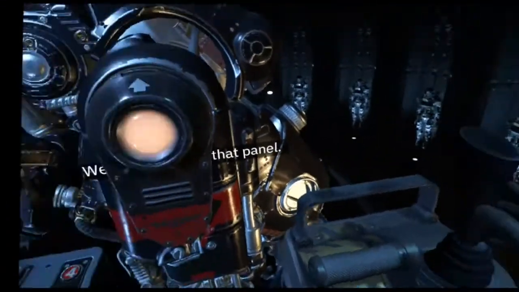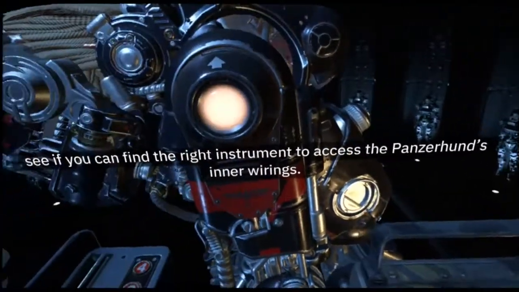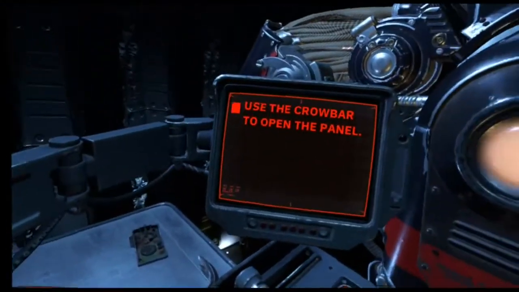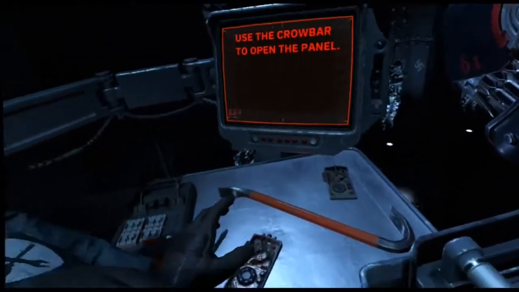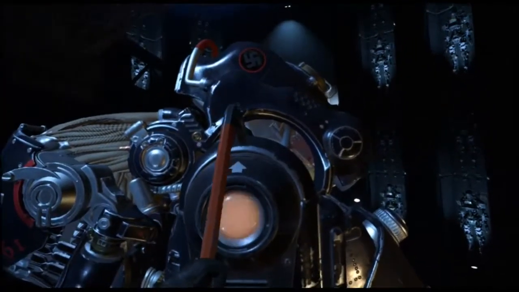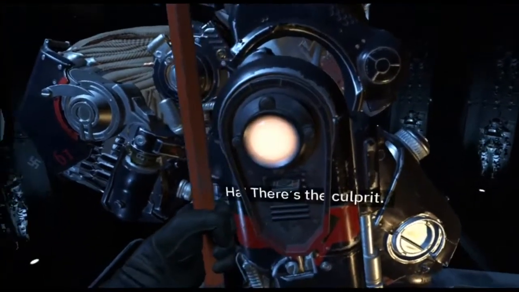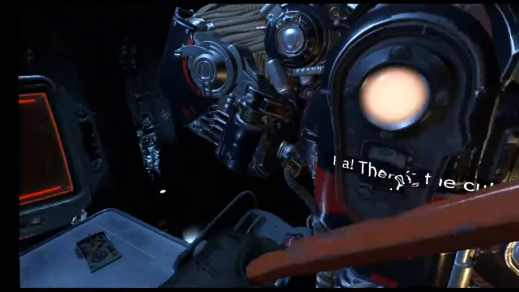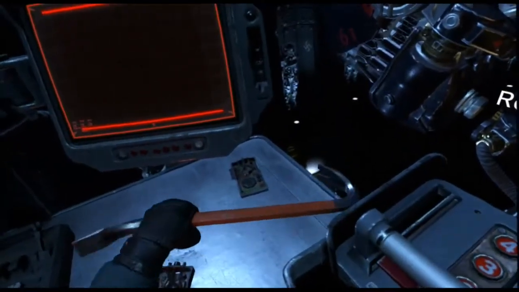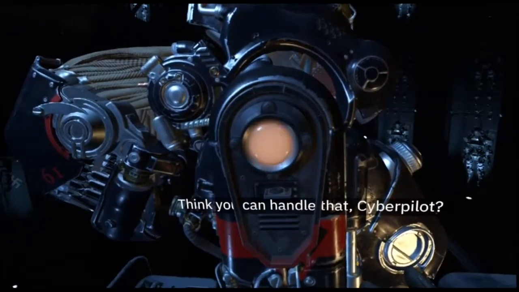So we need to open that panel. And there are some tools nearby. See if you can find the right instrument to access the Panzerhund's inner wirings. Well, aren't you clever? Culprit. Bon. Alors, let's remove the data chip from the Panzerhund and insert it into the computer. You think you can handle that, Cyberpilot?